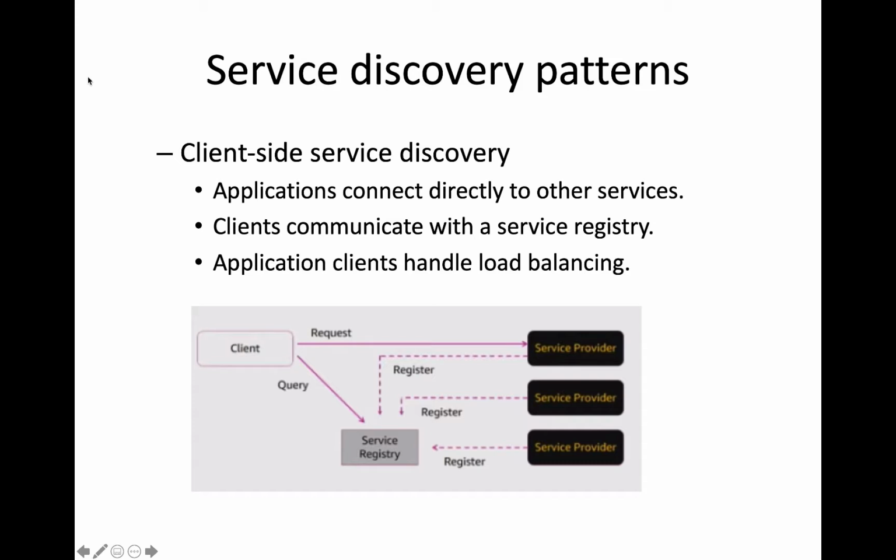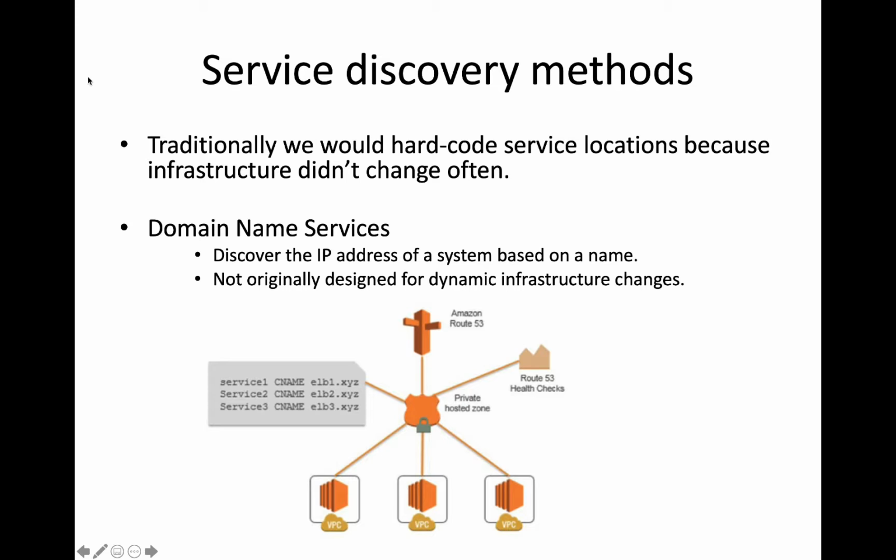So if you have a client service that wants to communicate potentially with multiple services in a load balanced sort of fashion, then that load balancing would be handled by the client. There's no actual load balancer service that is proxying requests between the client and the services that it is communicating with. Well, so those are the two general patterns for service discovery.